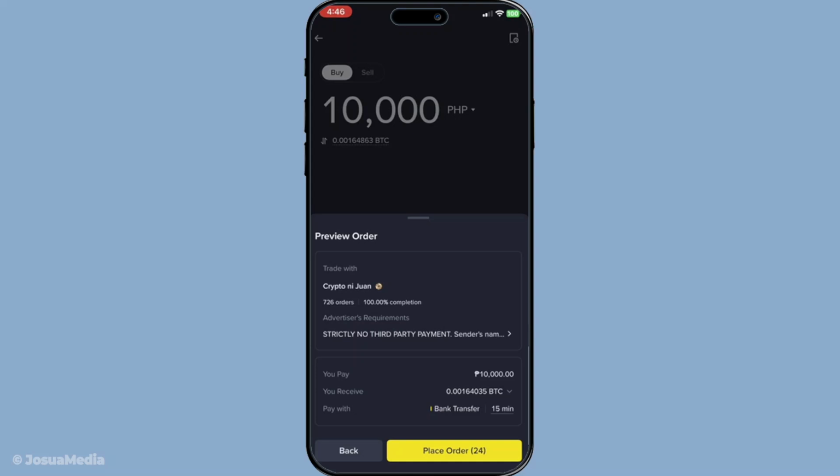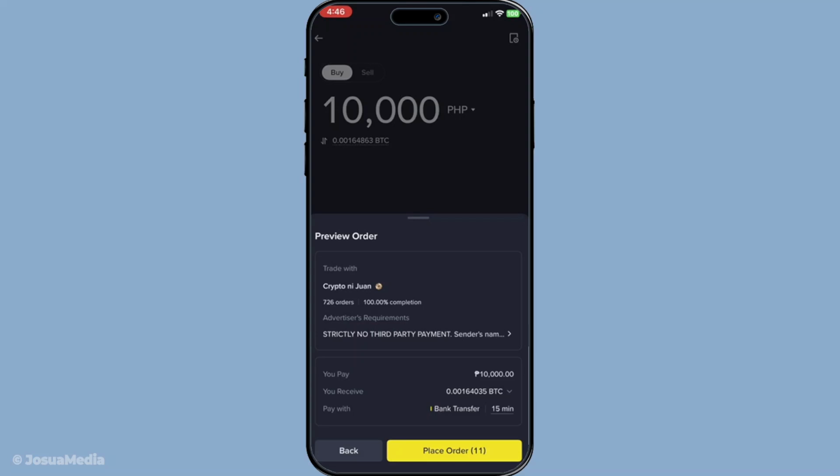Once you are content with your order preview, it's time to tap Place Order. Following this, the app will guide you through the payment prompts necessary to finalize the transaction. These prompts are generally straightforward, but make sure you follow them precisely to avoid any hiccups. Depending on your chosen payment method, you might need to confirm a transaction in your banking app or through an authentication process.